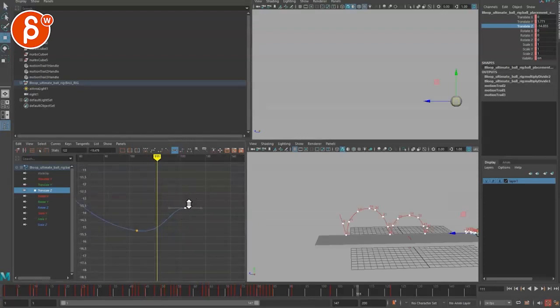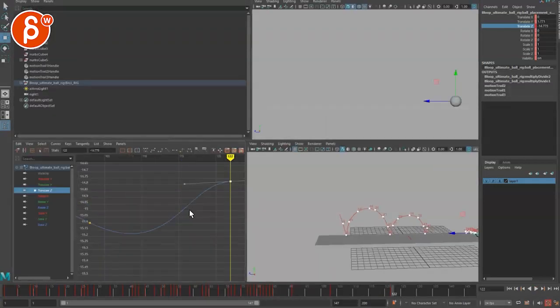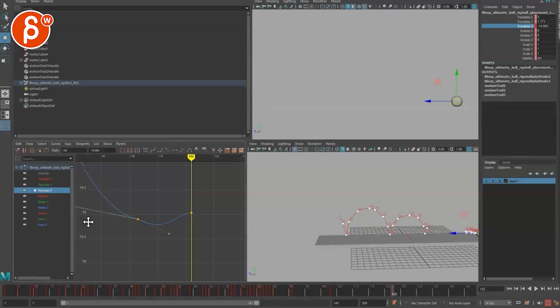Okay, I see. Well, what if we go only like this? It's a bit much still, different than what we had in the previous shot. And of course, as you do this, you're gonna have to approach that stop a bit differently, a bit more like that, so that the speed is not crazy. So the distance feels already better.